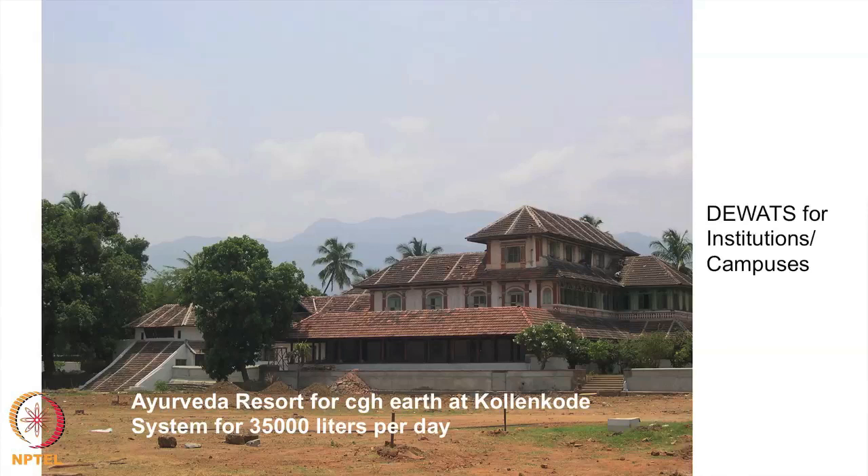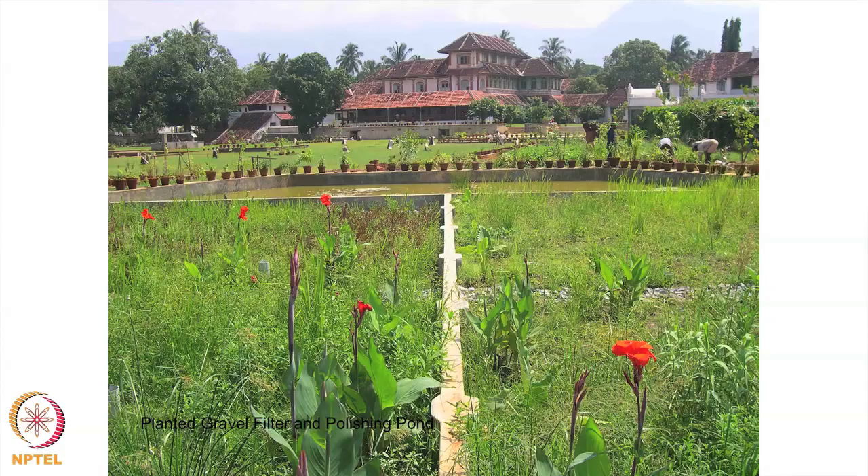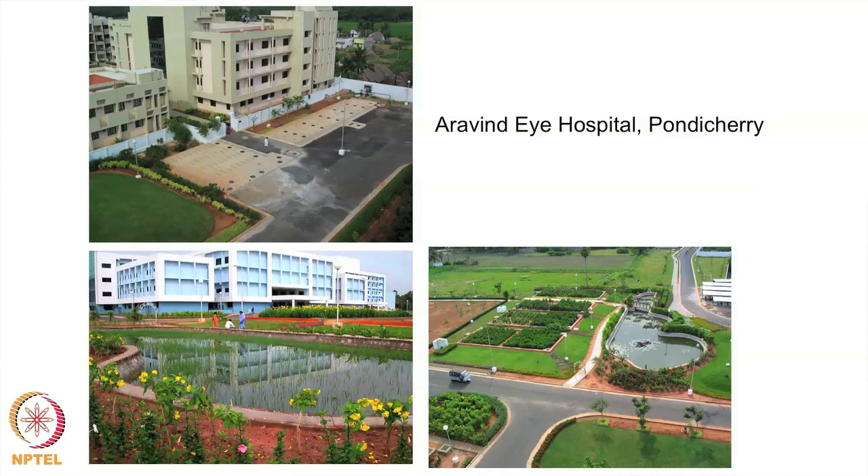This is another project — a heritage project near Kualdam Road, north-east of Kerala. This particular project has won a lot of recognition from the pollution control board for the quality of treatment; it is one of the best working DEWATS systems we have probably done. This is the construction phase, and this is how it turned out finally. In this particular DEWATS we experimented growing a lot of herbs in the planted gravel filter, and the last polishing pond had a lot of water lilies. These systems can be developed as close to a natural ecosystem as possible.